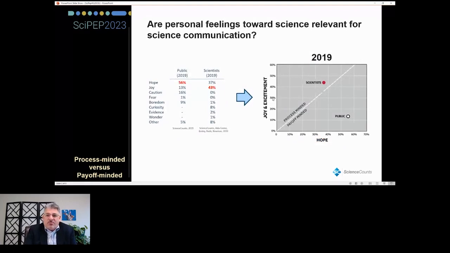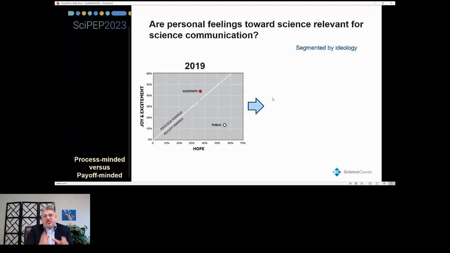So what we did was we wanted to take a closer look at this distinction between hope public and scientists and joy public and scientists. And so we created, in essence, a phase diagram with hope or payoff along the x-axis and joy, excitement, in other words, process, on the y-axis, and just plotted these out. First of all, you can see that as groups, scientists and public lie in different places on this phase diagram. No kidding, we have to work often to connect with the public on issues of science. But we really did this because we wanted to look at the red dot more closely and see if there are different clusters of scientists that are either closer or further away than the public dot.